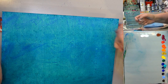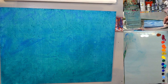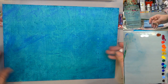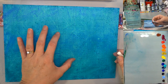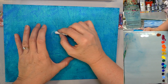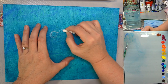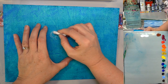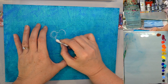All right, so let's draw our octopus in. I'm going to put his face kind of right in the middle here, and I want it to be about that big. So I'm going to do the top of the eye first. There's just kind of a circle for this eye, and then a straight line and a bump on this side to start the head. Then there's a straight line down from the inside curve of that eye.